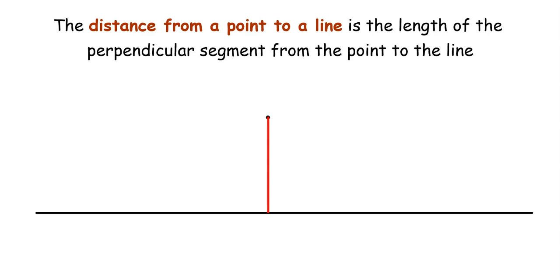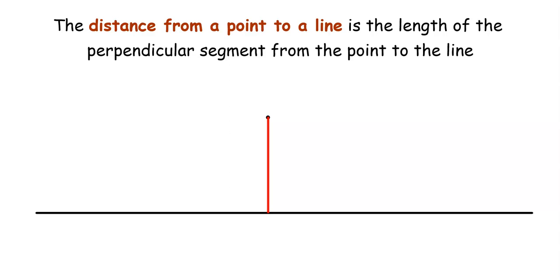Go ahead, pause the video, copy down this definition as well as the diagram, come back when you're ready to move on. So this is a relatively straightforward definition. It's relatively easy to find the length of segments here if we can show it's congruent to another segment, if we have a way of measuring it. There are many, many different ways that we could find this, and this definition is relatively straightforward.